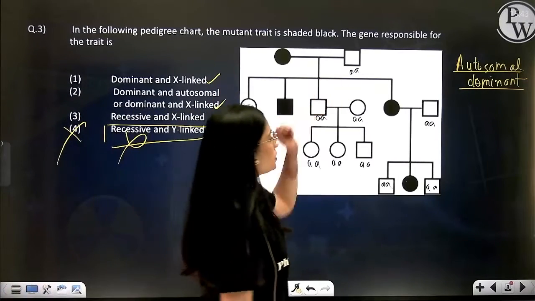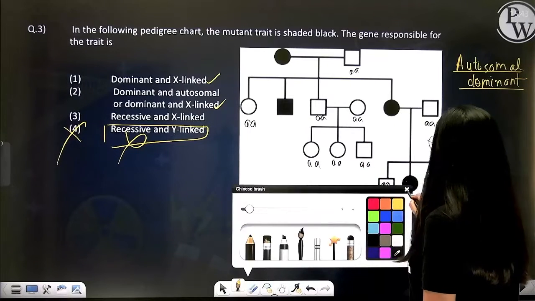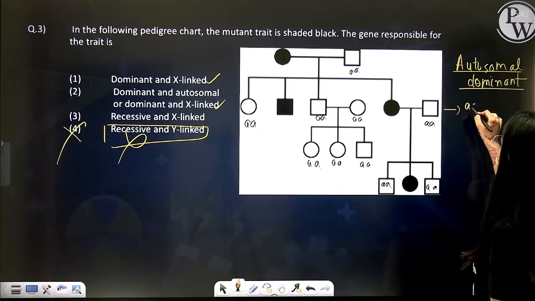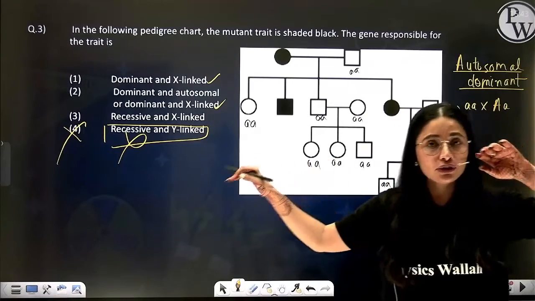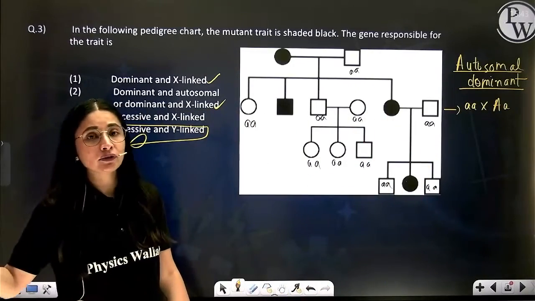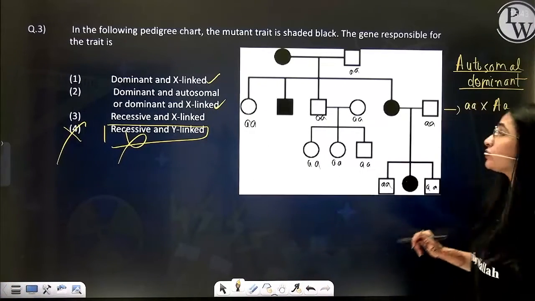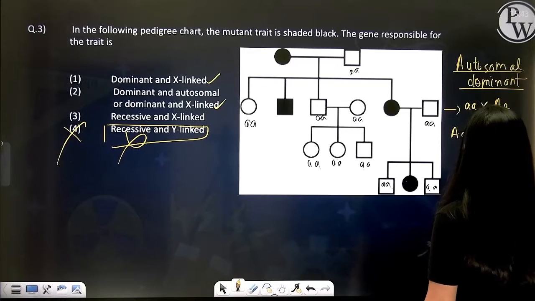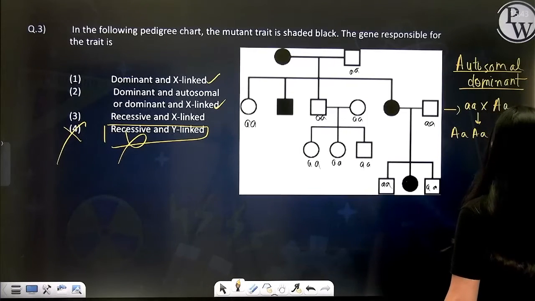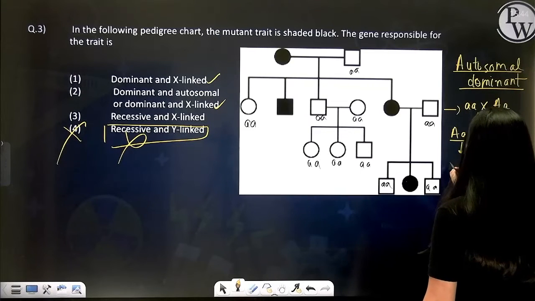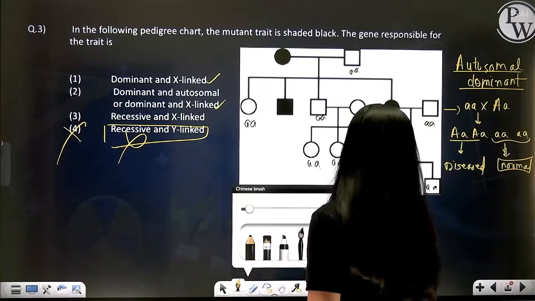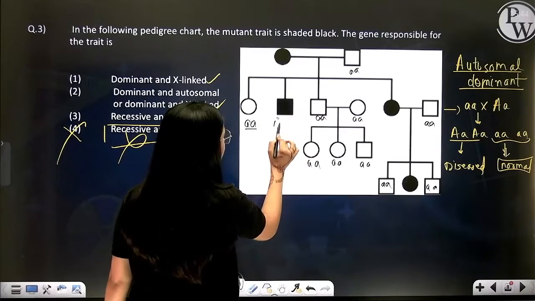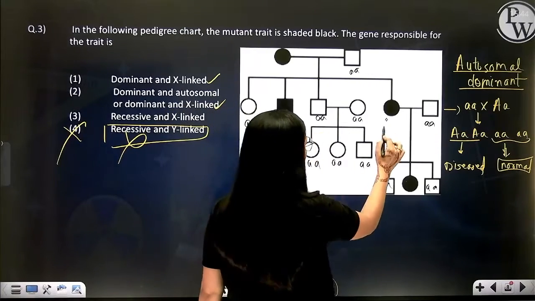Right. First, suppose in the first generation you see that the male is normal but he marries a diseased female who can be either heterozygous dominant for the trait or homozygous dominant for the trait. Considering that she is heterozygous dominant, what is the probability? Again, 50% probability of normal offspring and 50% probability of diseased offspring. So check out what you will write: first mating normal, second mating problem, third mating normal, fourth mating problem.